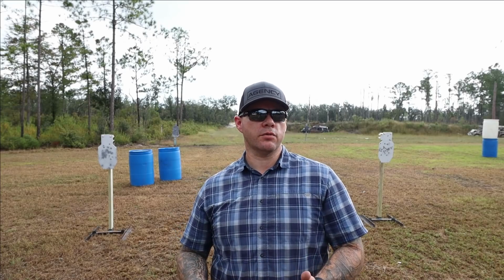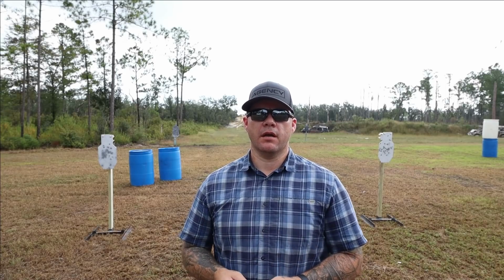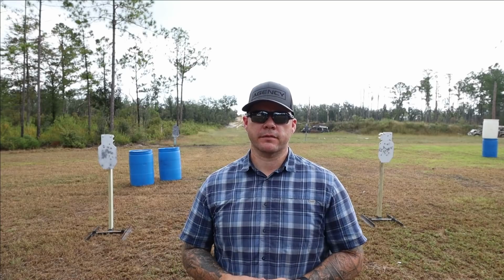Of course, you can shoot this drill from the holster. However, shooting it from point of aim and isolation is also very useful, or you can break it into two steps. You can shoot it from a starting point of aim and then add in a draw stroke and see how much considerable time differences you see between the two methods.